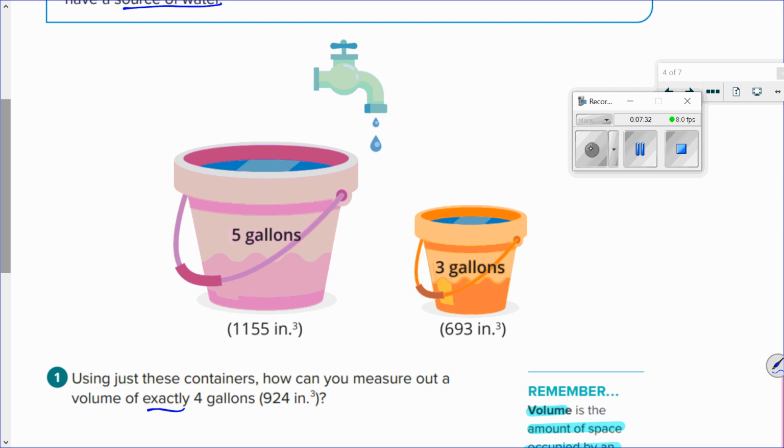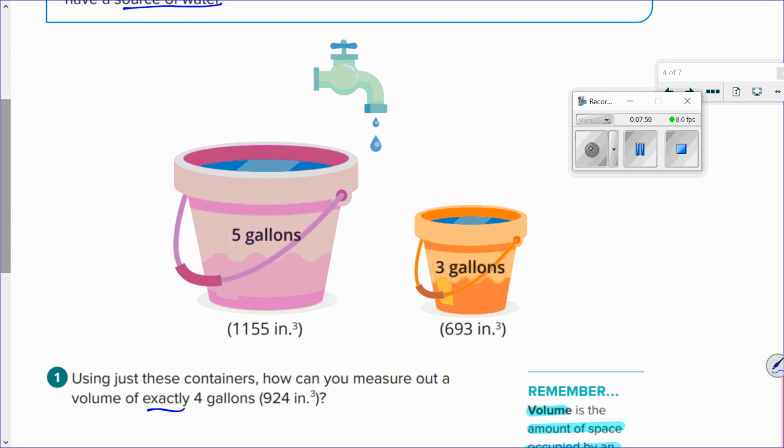Austin? So it might be a slow process, but you count how much each drop of water is that comes out of the faucet, and then fill it out of the 3. Then you use that and keep filling it up to 5 gallons until it reaches 4. Of all the solutions given so far, that's the closest to an accurate answer.